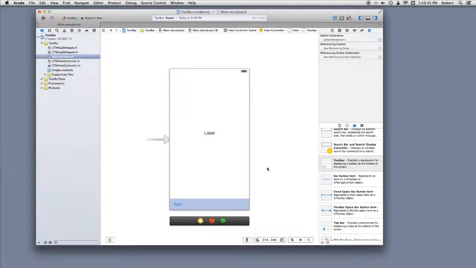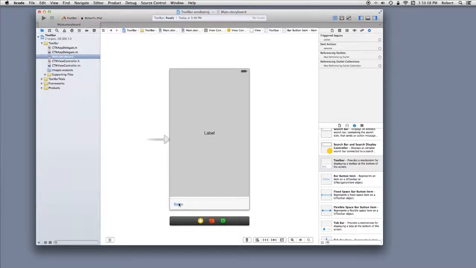Now here's the thing to think about. What are we actually looking at? Let's take a look at this button. It says 3.5, so we're looking at a 4-inch iPhone. You'll also notice that there is one button provided called Item right here.